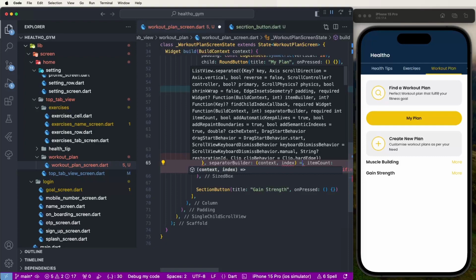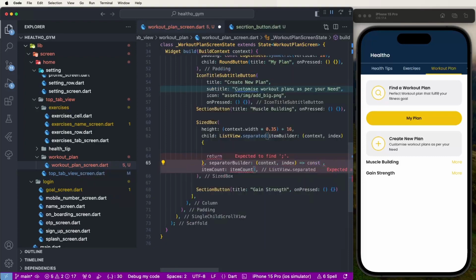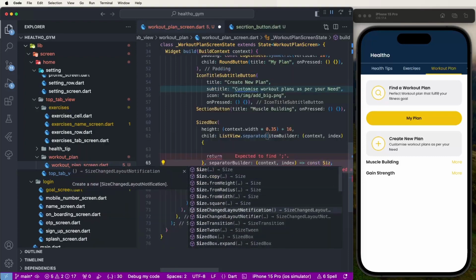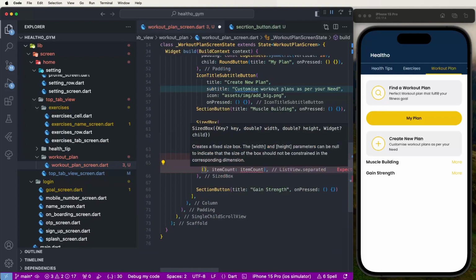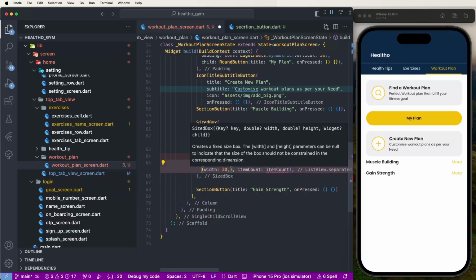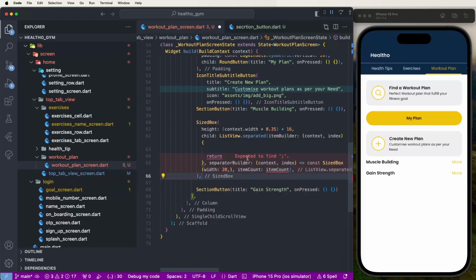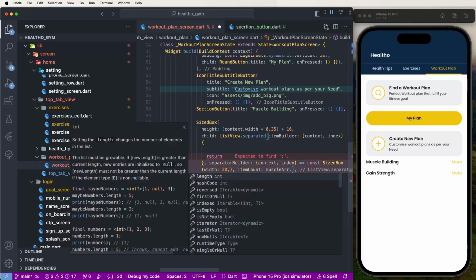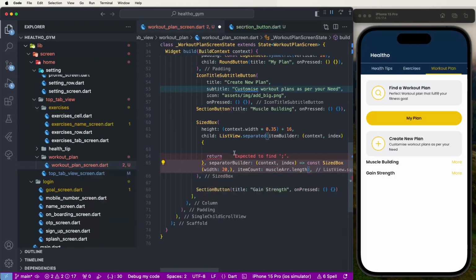Set here the const SizedBox, set here the width as 20, and give this here the itemCount as muscleArray.length, like this.